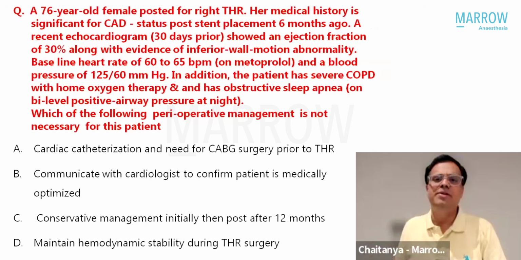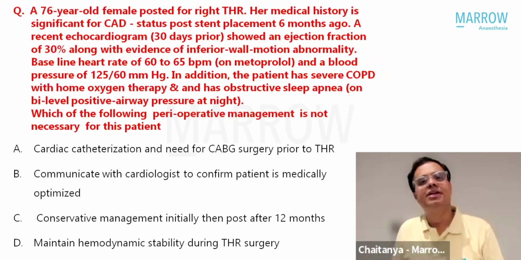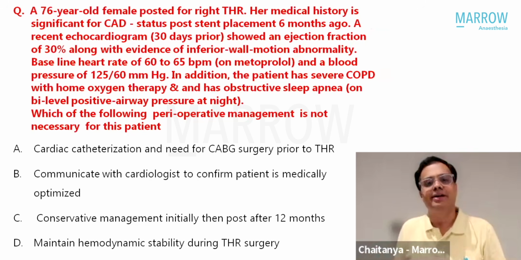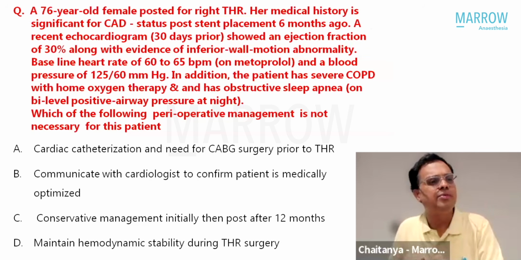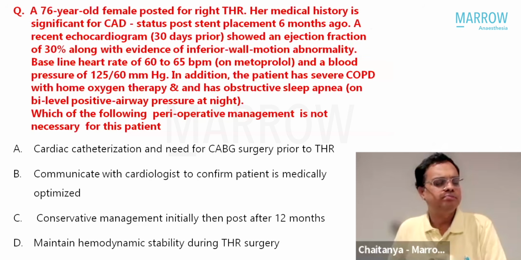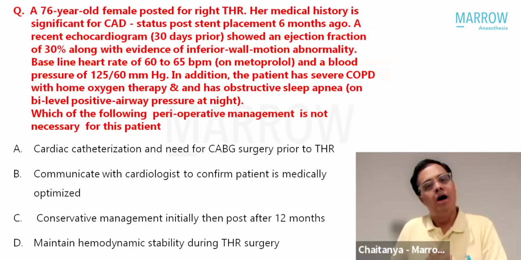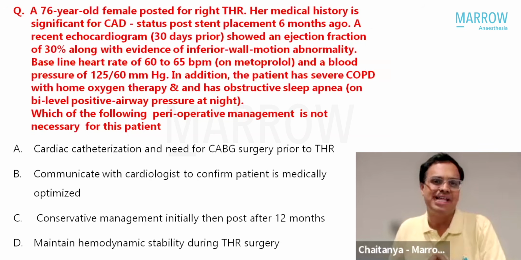I just superficially briefed you on that algorithm. If you look at the algorithm, it is beautifully self-explanatory. The highlight point is the Canadian Society. Yes, please mention the European article. It's there in the Miller textbook. Which one to follow? Mostly our examiners will follow the ACC/AHA guidelines only.